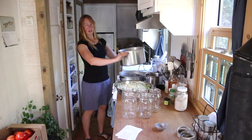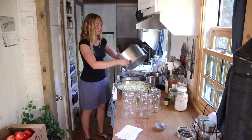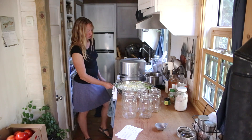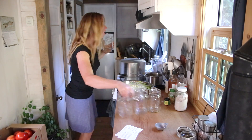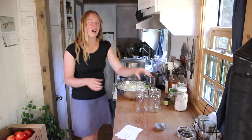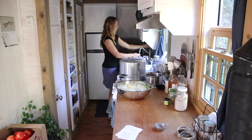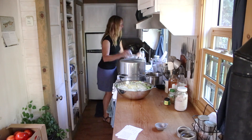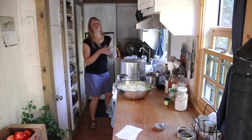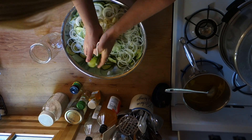A steam bath canner, instead of having the whole deep part full of boiling water, just puts water in the bottom - you can see the wire rack that holds jars up. I've already poured some water in there and we're going to get that up to boiling. We want these jars to be hot. These are already clean but I'm simply going to rinse them in really hot water to make sure everything is as warm as possible. You can also run them through a rinse cycle on a dishwasher. Some people even like to dip them in boiling water. I've found hot water rinsing to be pretty sufficient.